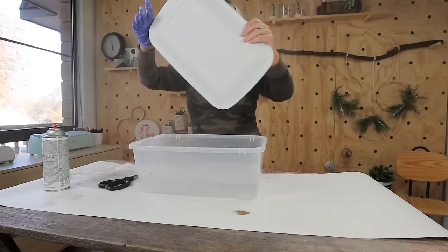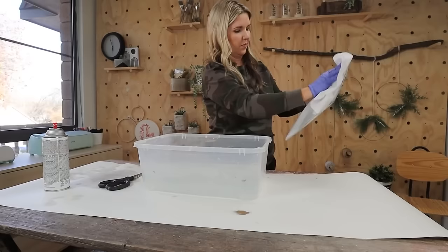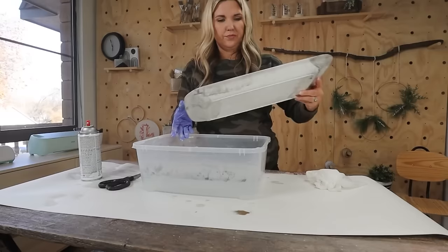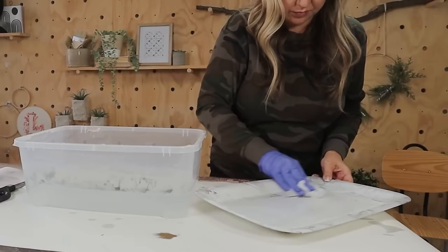I did have a little bit of trouble with the tray — I had to move it around to get it in the water where I wanted. If you don't feel like they have enough paint on them, just add more paint to your water and put your items back in until you get that desired look. When I pull the items out, I'll take a paper towel and wipe off any excess that I don't like the look of.